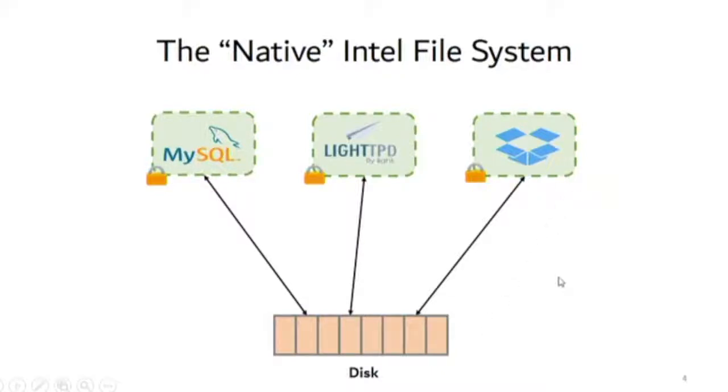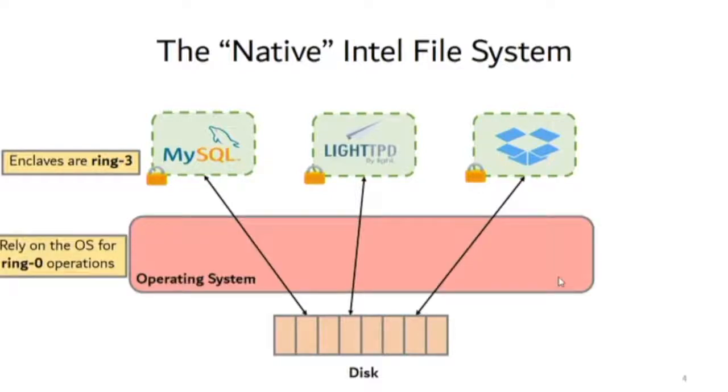Now they're going to try to access the disk to access a file. What's going to happen is enclave programs, like all regular programs, are ring 3. So ring 3 programs in the current operating system models cannot access the disk on their own. That is why the operating system comes into play. So you have to rely on the operating system, which is a ring 0 system, to actually access the disk like a regular program. So that creates a complication, right? Because in the threat model of SGX, the operating system is technically controlled by the adversary, i.e. the cloud provider. So if you're relying on a system that is controlled by an adversary for something like accessing files, that means that definitely there is something that would be a problem.